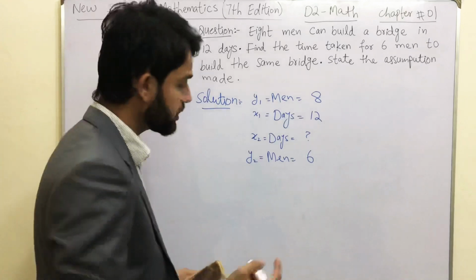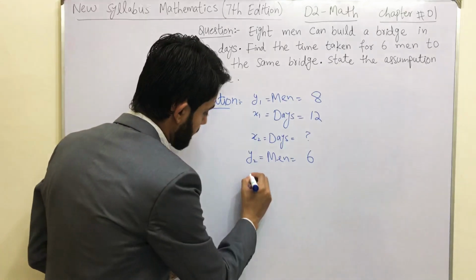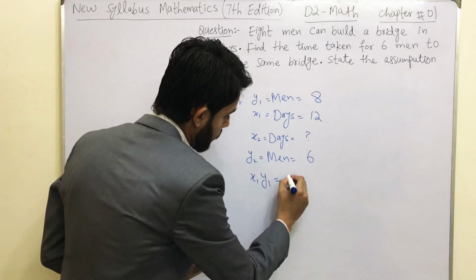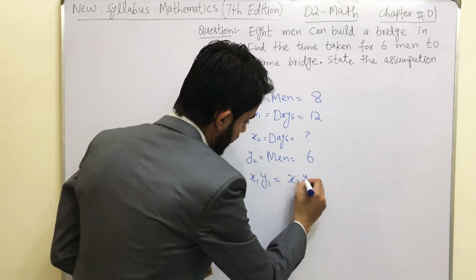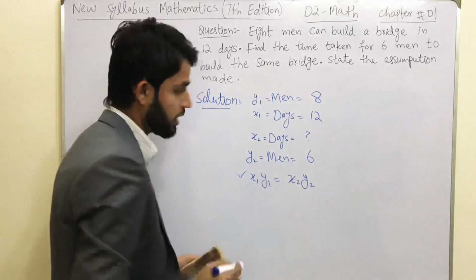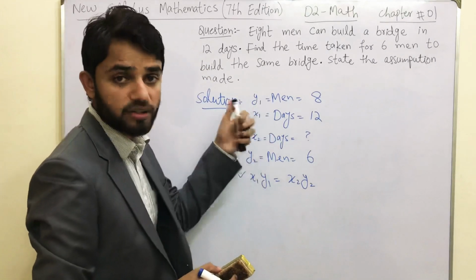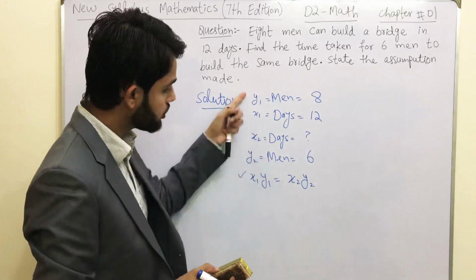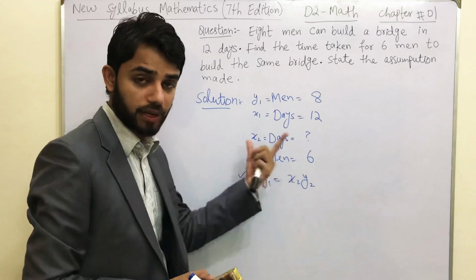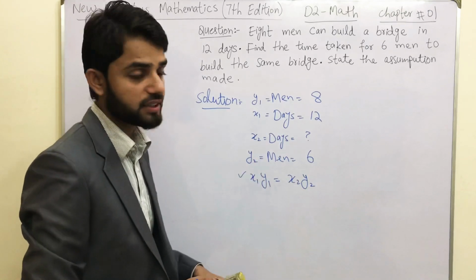So we need to plug in the formula, and the formula is x1 y1 equals x2 y2. So why are we applying this formula? Every time the question belongs to the class of inverse proportion, you just need to give the variables' names, apply this formula, plug in the values and solve the question. You will get the solution.